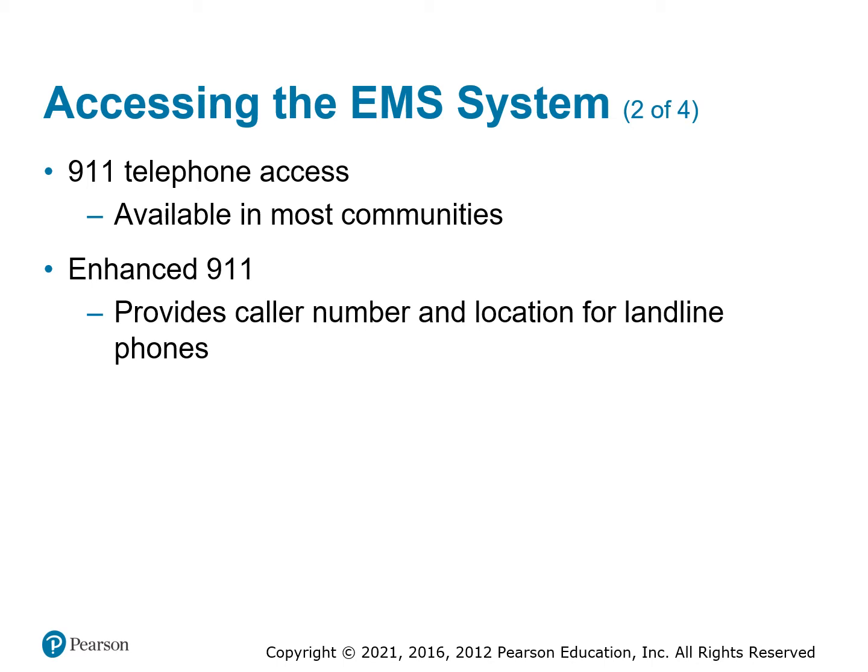The technology is starting to catch up to where they can triangulate positions with cell phones to kind of figure out where you're at as well. Just know and understand your cell phone, so that if they don't have that ability to track where you're at, you're going to be able to tell them where you're at when you're calling 911. In fact, today there are even many areas that are using texting to 911. So it continues to evolve. It's going to continue to become a better and better system throughout time.